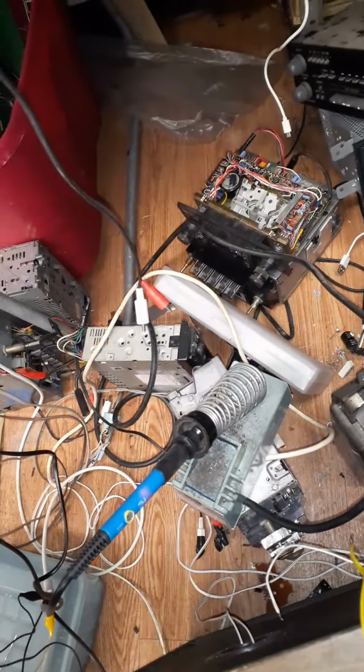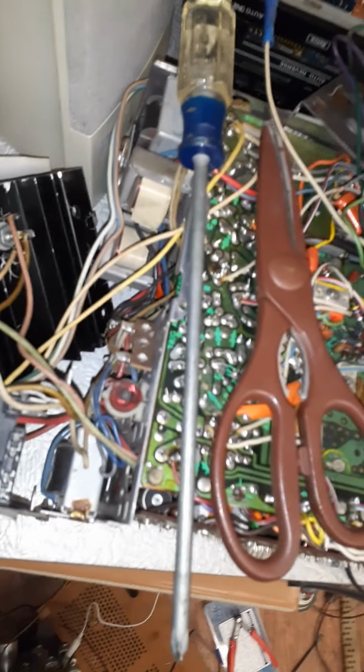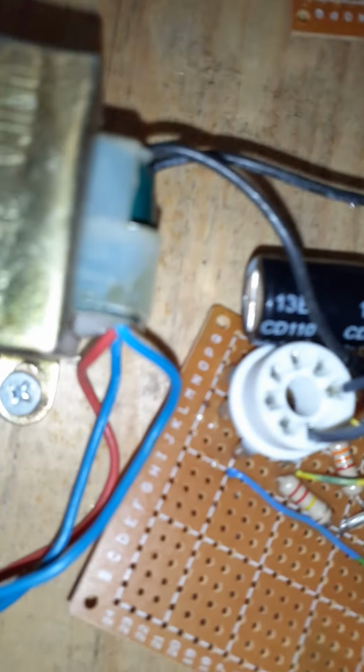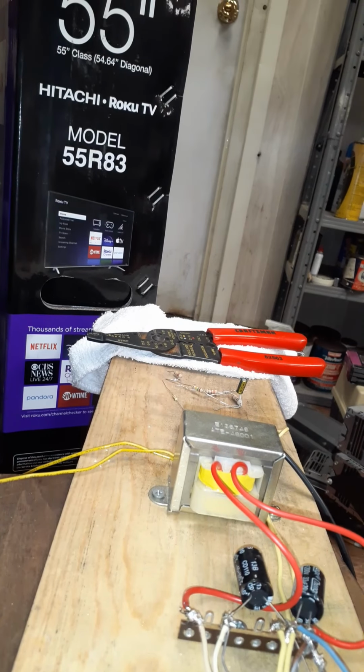Oh, I found out about it one time when I was actually fiddling with this car radio, because the old single output transistor one still used output speaker coil transformers, and I didn't have any speakers hooked up to it, and I had the volume up. I'm like, why do I hear music? The coils can talk to you.